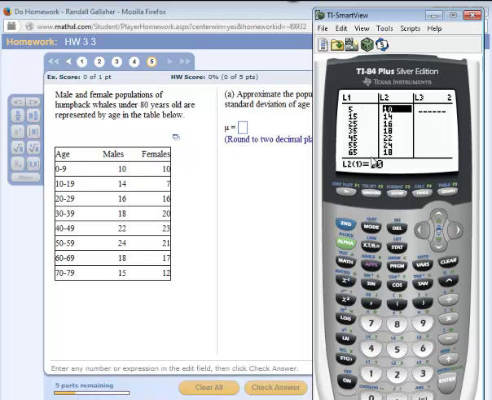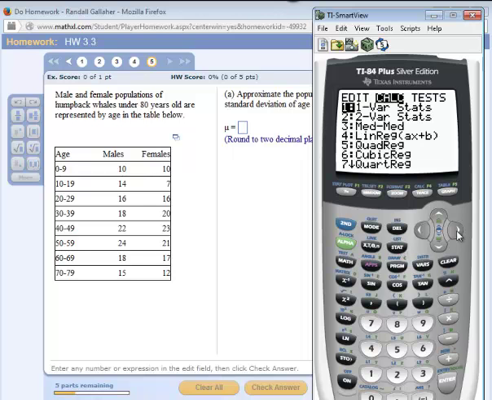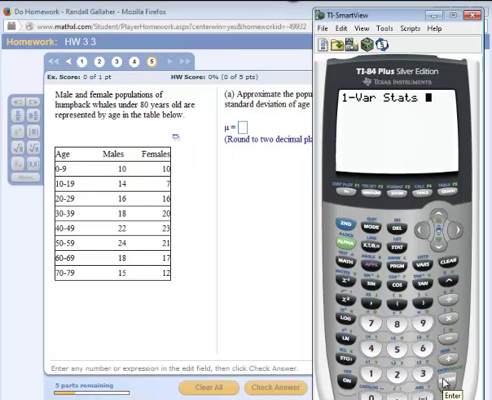It's always very wise to double check your data because errors will cause problems for us down the road. Now that I have the midpoints in list 1 and the frequencies in list 2, I'm going to go back to the home screen by selecting Second and Quit. Now I'm going to choose Stat and the Calc menu, and we're going to calculate one-variable statistics. Behind one-variable statistics, we enter L1, comma, L2.